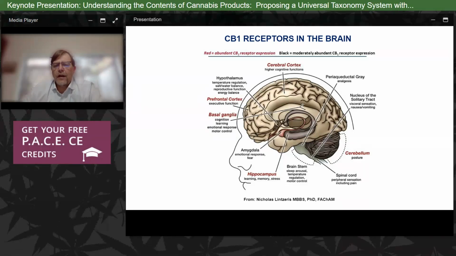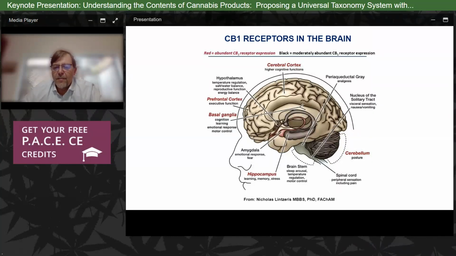And so let's look at the CB1 receptor distribution in the brain. What we know about the brain is that it has many, many different structures and divisions within it. Even if we look at the cortex, different parts of the cortex are processing different information. The occipital cortex in the back is primarily concerned with visual information processing. The parietal cortex will contain somatosensory areas. The frontal cortex and prefrontal cortex here is listed as responsible for executive functions. So there is a distribution and division of labor between different parts of the brain, and then the different parts of the brain interconnect with each other and communicate this information.